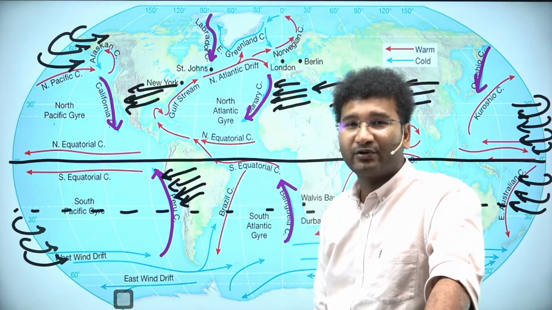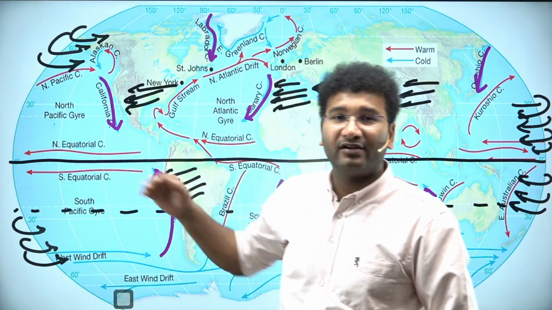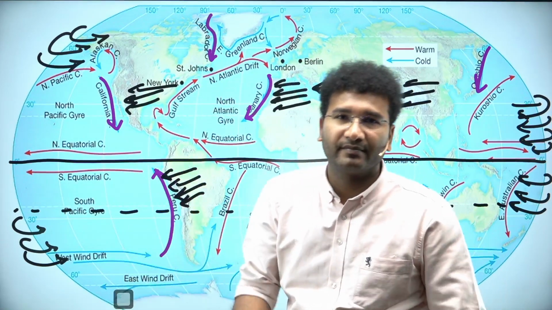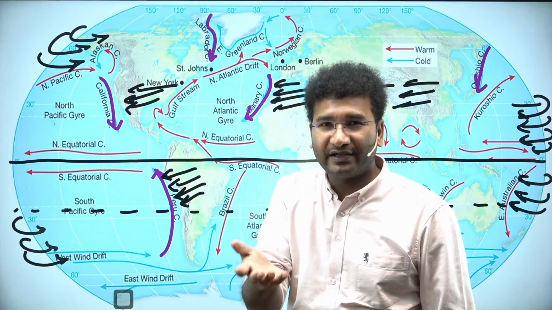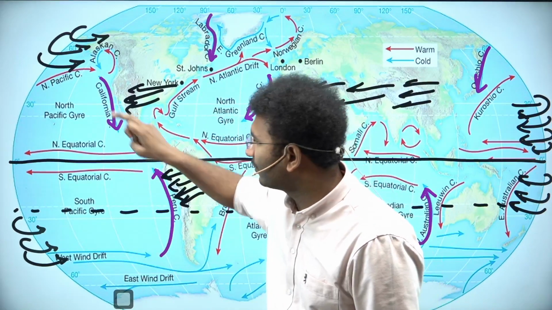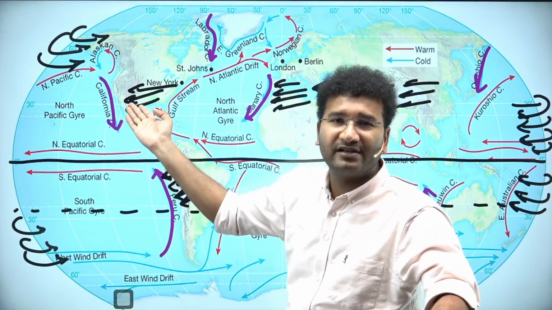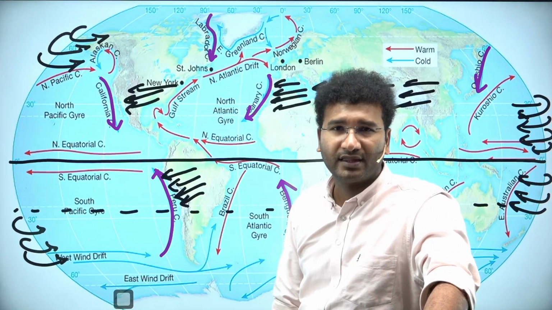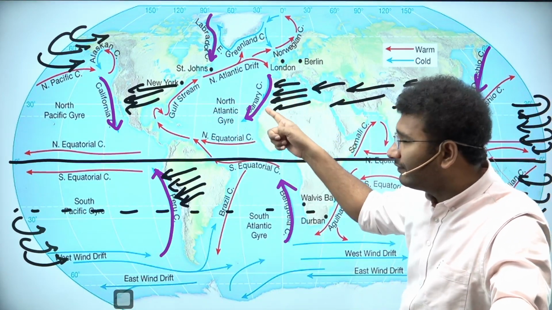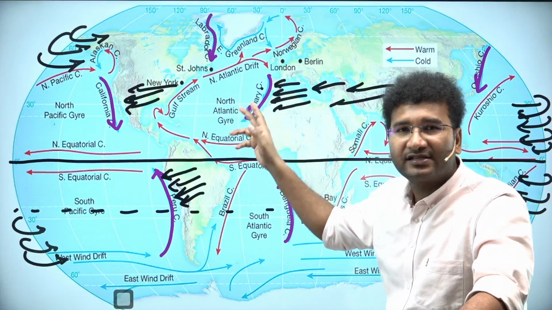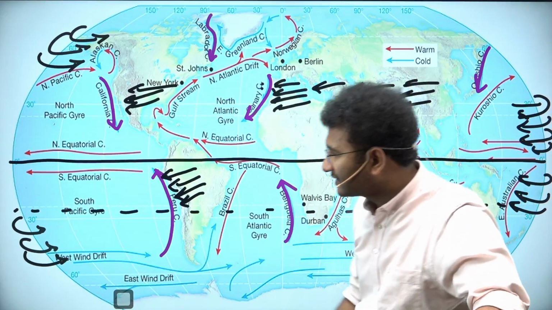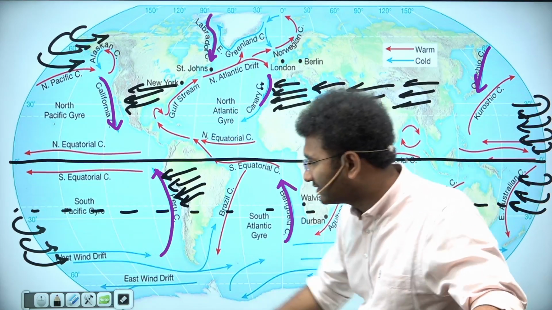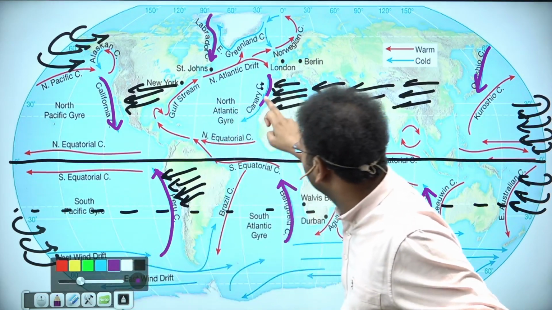These are offshore winds. If the winds are moving away, they'll also push the water away, so that the water from the bottom will start to rise up. From 400 meters, the water rises up. Now the temperature will be a little colder. So here this water is a cold current. And the place that is present here is California, and the state that is present is California. So it is given the name Californian current. Likewise, you also have a place called Canary. Offshore winds, Canary Island is a small island. This Canary Island is the reason why you have the Canary current. This is named as Canary current. Right? This is Canary current.